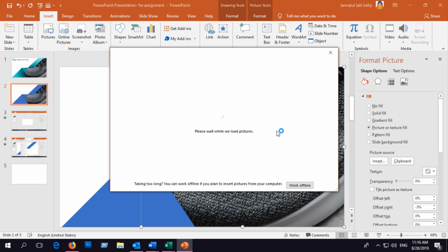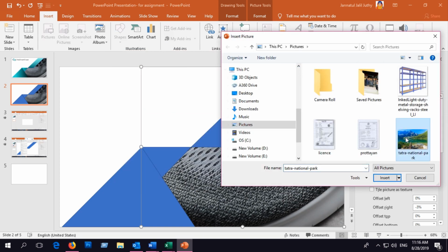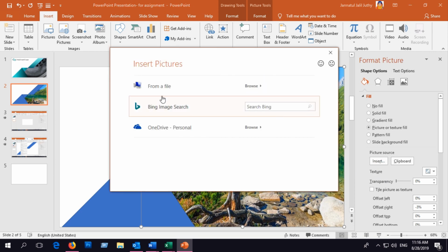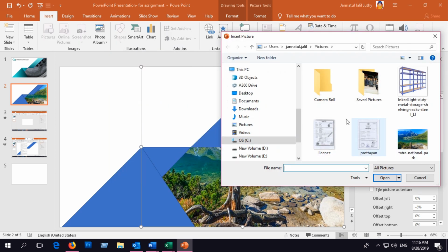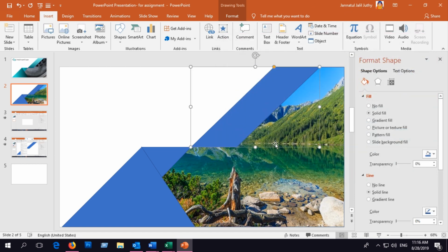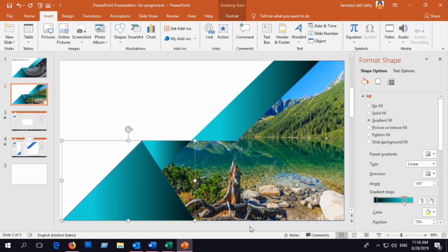So now it's time for color, but before that we will add the picture to the area that we have created using that Fragment tool. And then we are adding color to the shapes. I'm using the gradient option here with some adjustment in the color contrast that will help the shape to look stunning and shining.